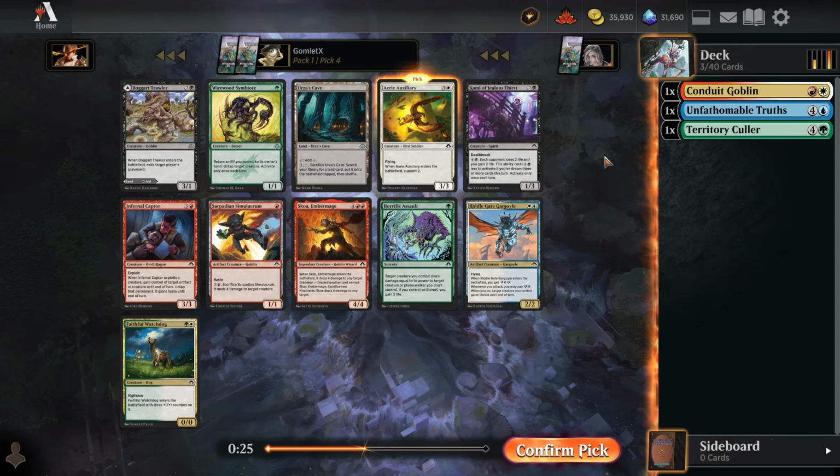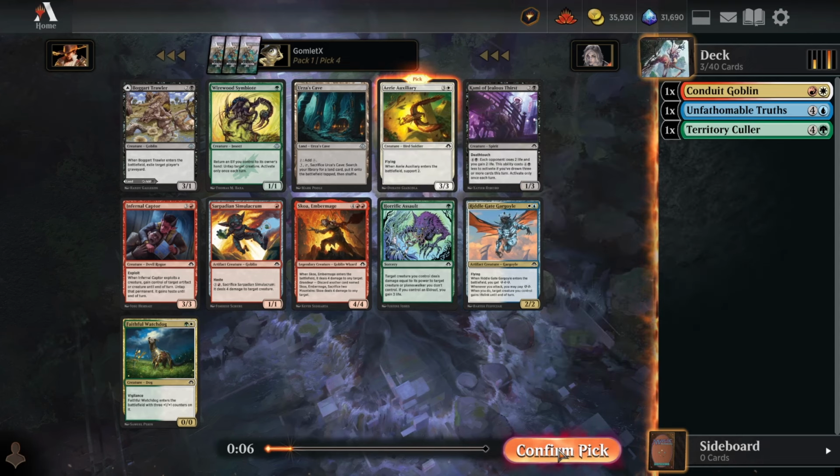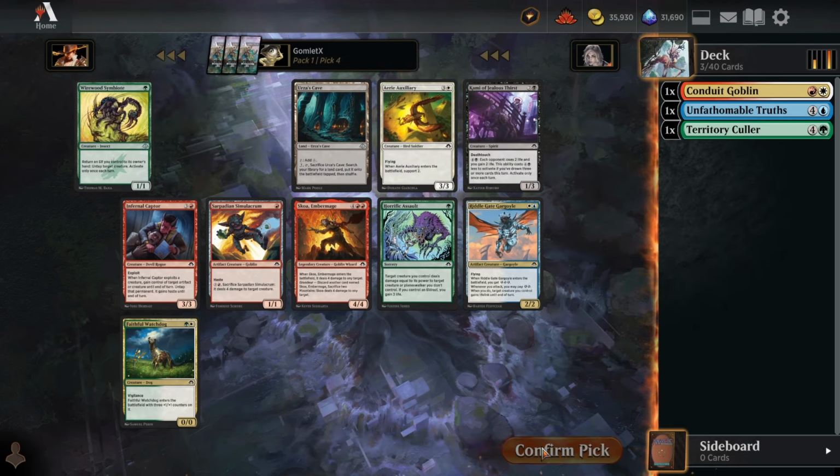I think I want to try moving towards the Conduit Goblin direction, since we got past a Conduit Goblin, got past an Auxiliary. These are tiny signals, but that's more than we've seen towards Eldrazi, at least. Yeah, I'm going to take the Auxiliary here. Gargoyle is another decent sign for aggressive energy stuff, seeing Goblin and Gargoyle.